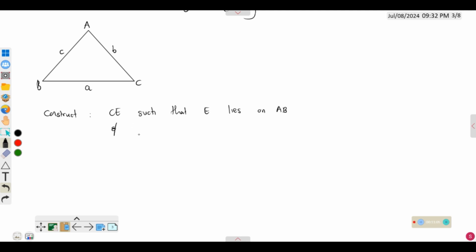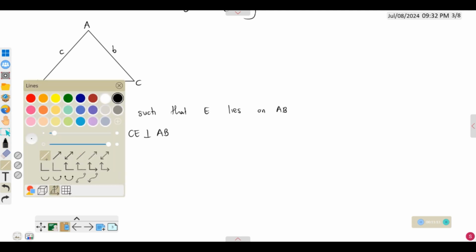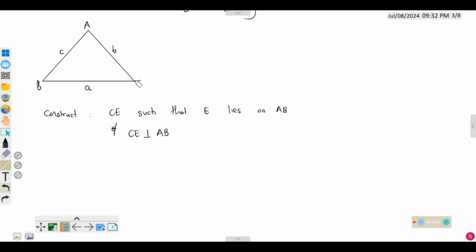And CE is perpendicular to AB, right? So what I mean by this is that we are going to construct a perpendicular height now that runs from there all the way to that point. Let's say, yeah, somewhere there. Then we have a 90 degrees here, and then this is E. And then again we let something. So now we let what? We let EC equal to, let's call it k now. Let's call this one our height k.